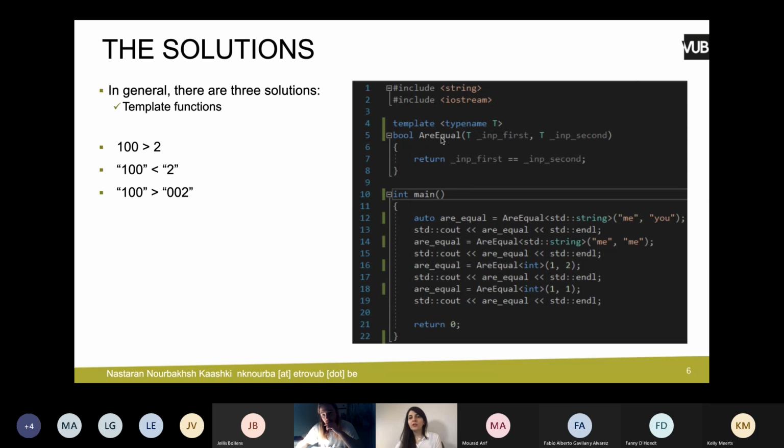When I'm calling it, I have to define the type here, for example string, and for strings. Again here, I can also call it with integers and integer values. So with both of these two, I'm instantiating one function from this template function, and I don't need to write this function and duplicate our code. And we said that it's not really good. We should not repeat ourselves in our program.